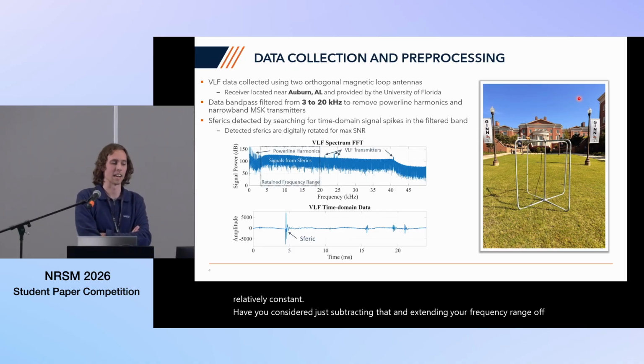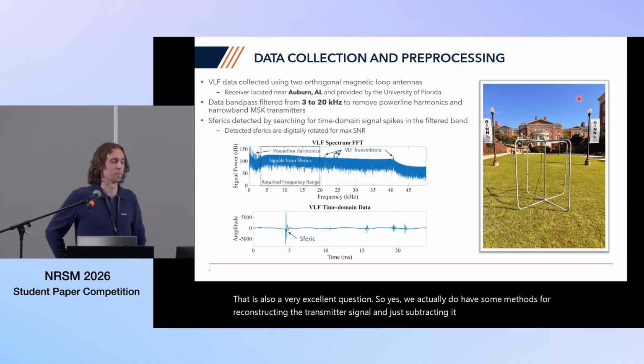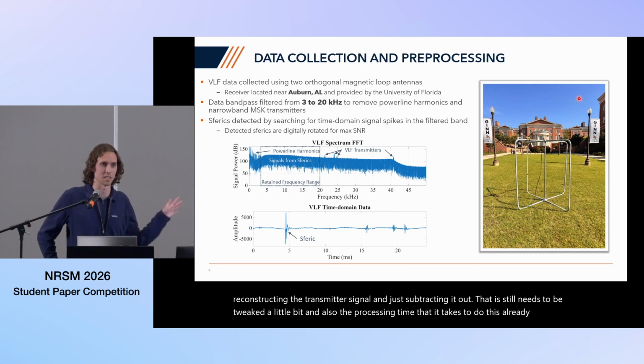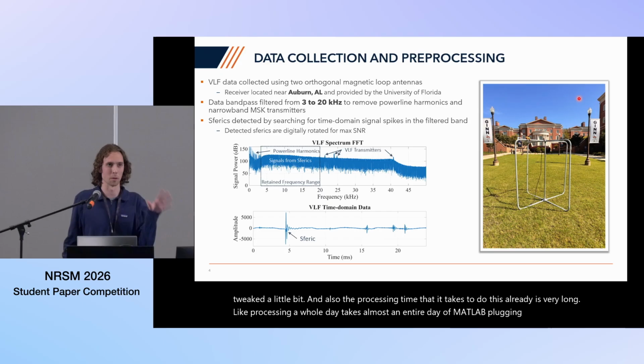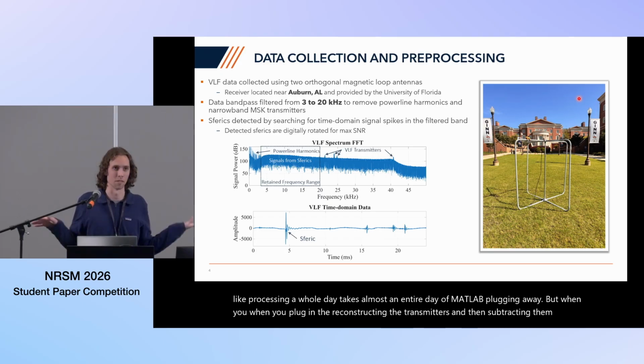That is also a very excellent question. So yes, we actually do have some methods for reconstructing the transmitter signal and just subtracting it out. That still needs to be tweaked a little bit, and also the processing time that it takes to do this already is very long. Like processing a whole day takes almost an entire day of MATLAB plugging away. But when you plug in reconstructing the transmitters and then subtracting them out, it takes infinitely longer.